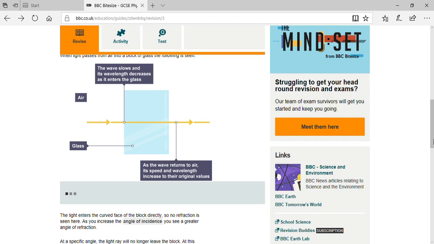That's what I was saying to you: when sound energy or light energy moves from a rarer to a denser medium, due to the lack of speed, its path will change, and it will turn towards the normal, okay? And again, when it moves from a denser medium to a rarer medium, its speed will increase, and in that way it will retain its original path, in a straight line.